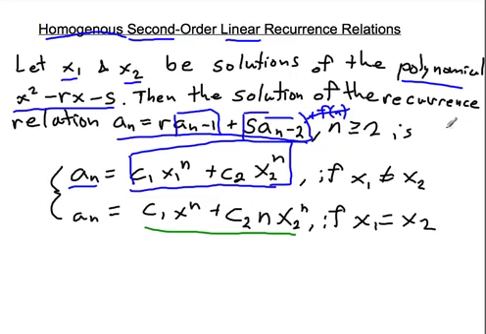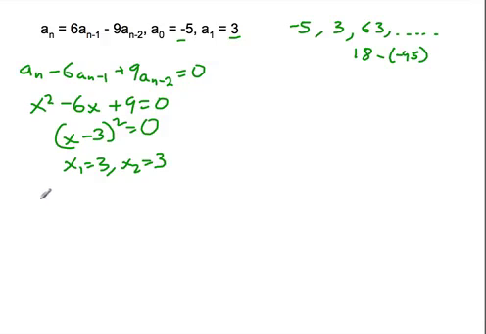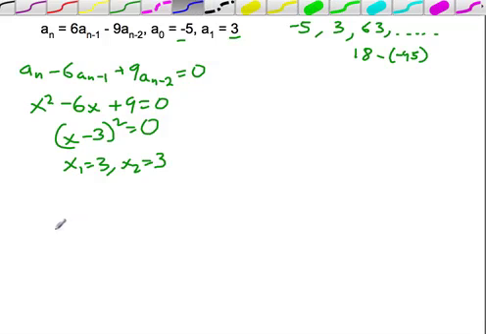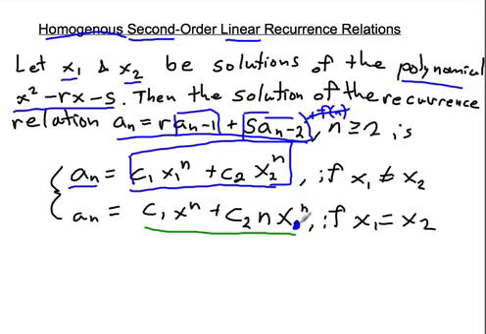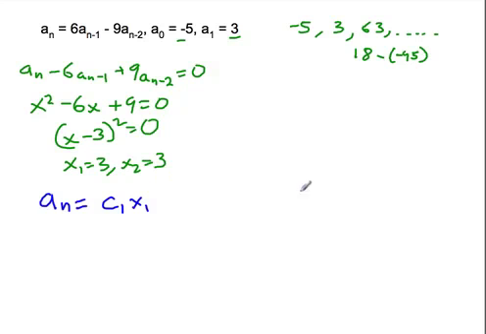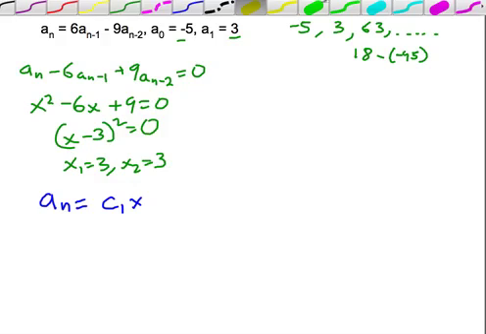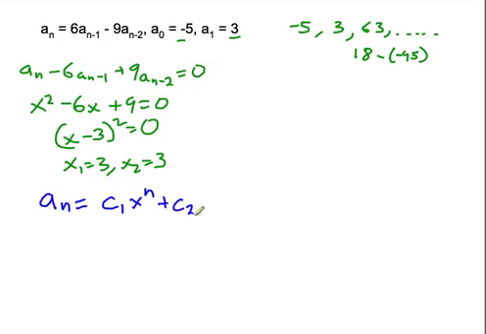So that's the second case we have here, where we use this formula instead to find our formula for a sub n. So when we use that formula, we have a sub n equals c1 x1, or just x in this case. We call them all just x. We don't need subscripts because they're both exactly the same. So the formula is very similar, but with some very important differences. Here's the most important part not to forget: the n here.